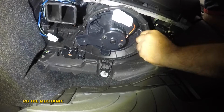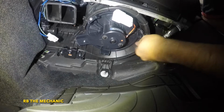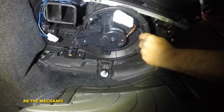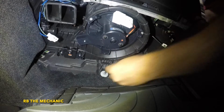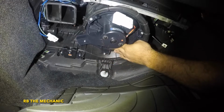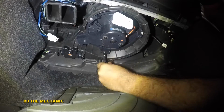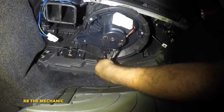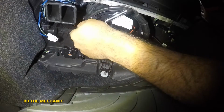Notice the connector is kind of a bit different. That's no problem, because this motor can fit another vehicle, and then maybe that one needs a little longer harness. Hand tight. That's what we're doing there. And the third one goes over here. If the motor hits anywhere, it's gonna make a noise, but that shouldn't be the case. Okay, once this is tight, you're all set to go.